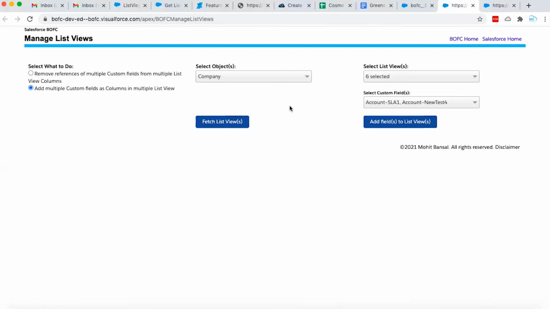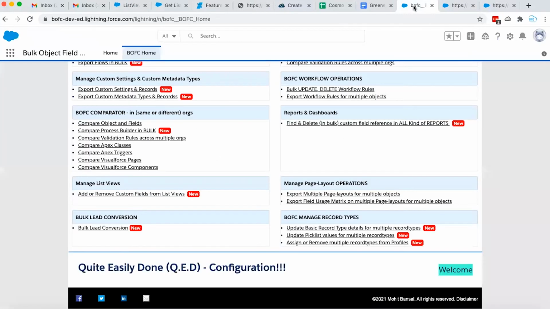Sure, I will take this advice and will try to add that feature in this option. Okay, thank you. Perfect.